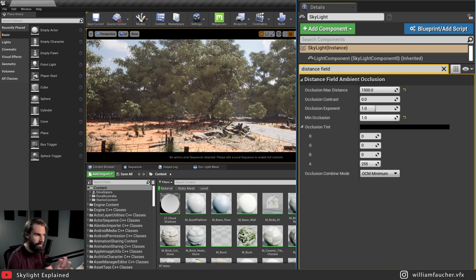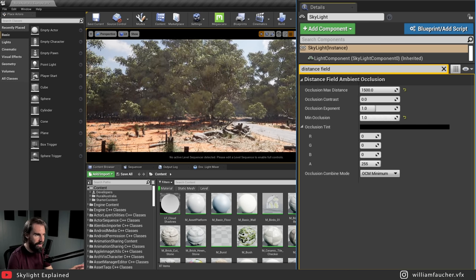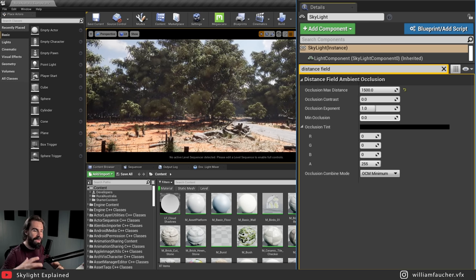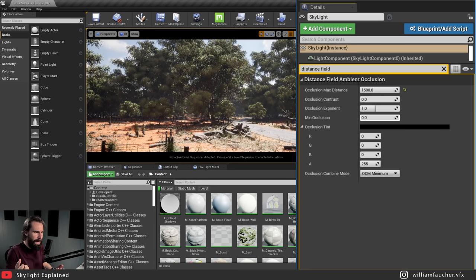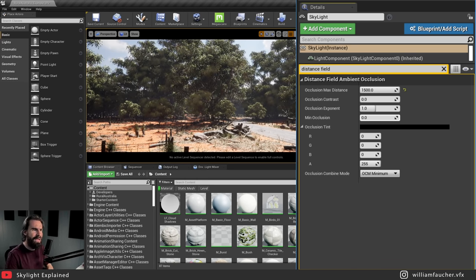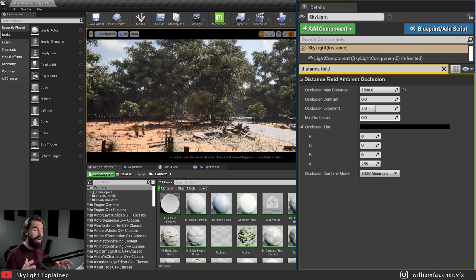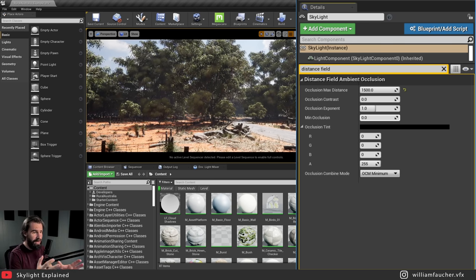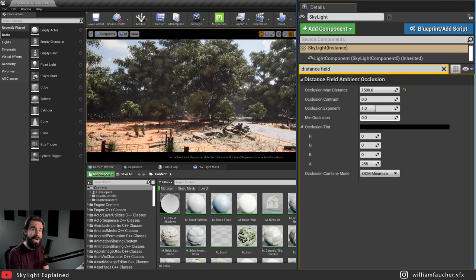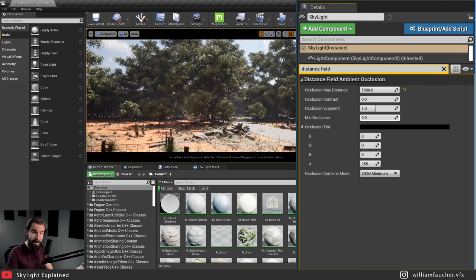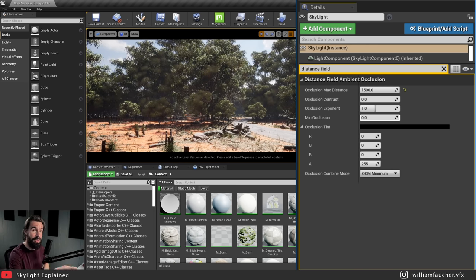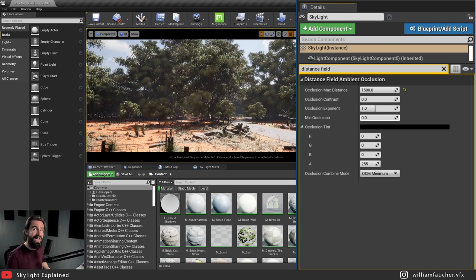So now this is with nothing, no occlusion, and with occlusion. No occlusion, with occlusion. You'll notice that distance field AO will give you much more oomph to your scene, much more depth. And this is totally not ray traced. This is one of the major advantages of using distance field ambient occlusion, that you don't need ray tracing for it to work. And it looks pretty good as well. So while I do prefer ray traced ambient occlusion, this is a great alternative if you don't have an RTX graphics card. And plus, performance-wise, I do think it runs a lot better. So if you're pushing your graphics card to its limits, DFAO is amazing.